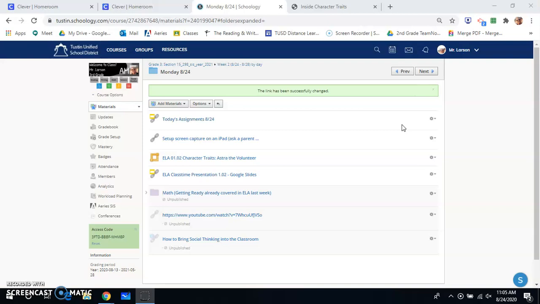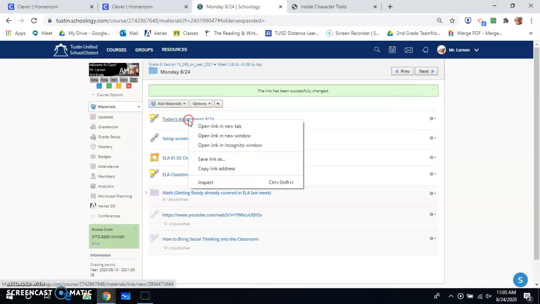So if you're an AM, then you'll be doing it this afternoon at 11:50. If you're PM, you'll be doing these activities tomorrow morning at 8:30. Here are today's assignments.